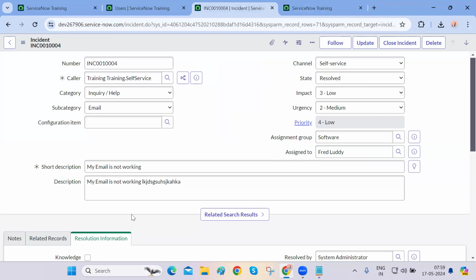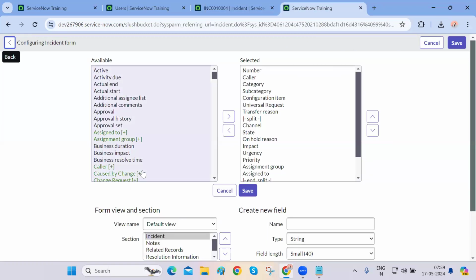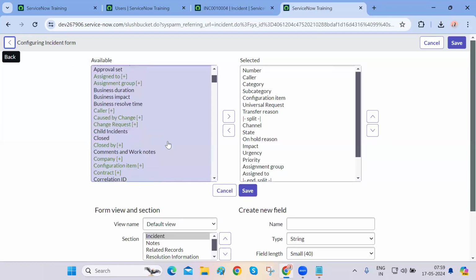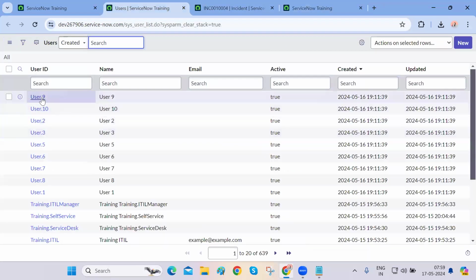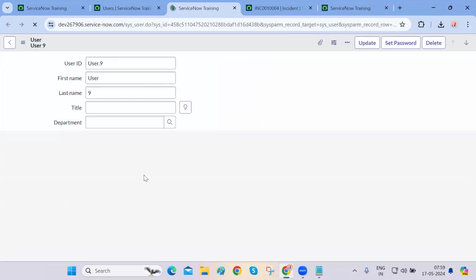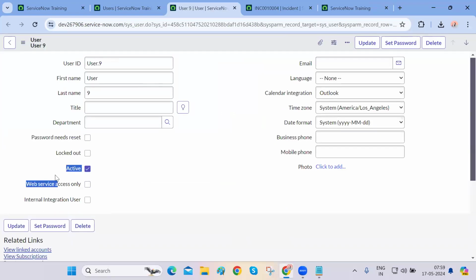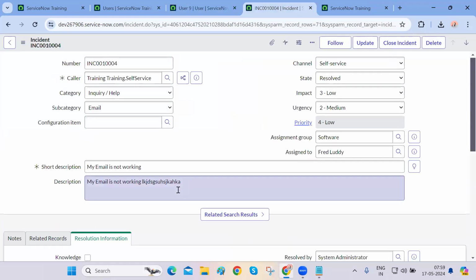Let's say your business comes to you and says, I want this active checkbox, which is a true or false field, on this incident form also, so that I can very easily see which incidents are active and which are inactive.